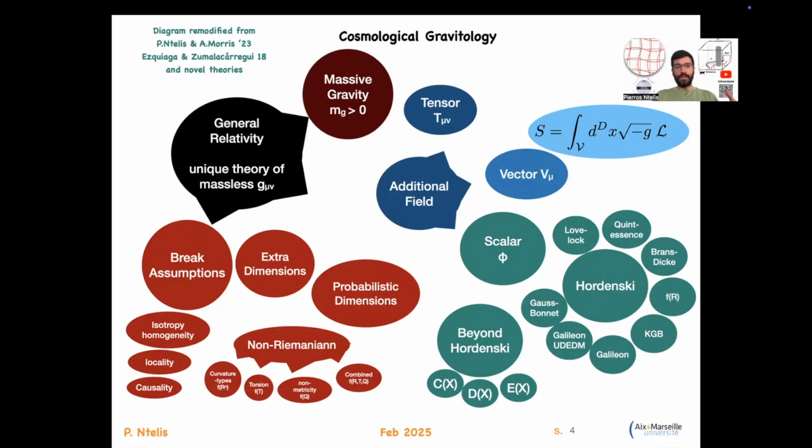Now, in our study, we want to go beyond that, and we talk about functor of action theories, or FATs, if you will, and how these are working. Basically, from the action that you see on the left side, all the geometrical aspects or breaking the assumptions is happening to this part of the equation. And then if we add the field, scalar one, tensor one, or massive ones, we change the Lagrangian aspect of the equation. Now, to go beyond that, we can consider functions or mathematical objects applied to the action itself. And this is how we build the functor of action theories.